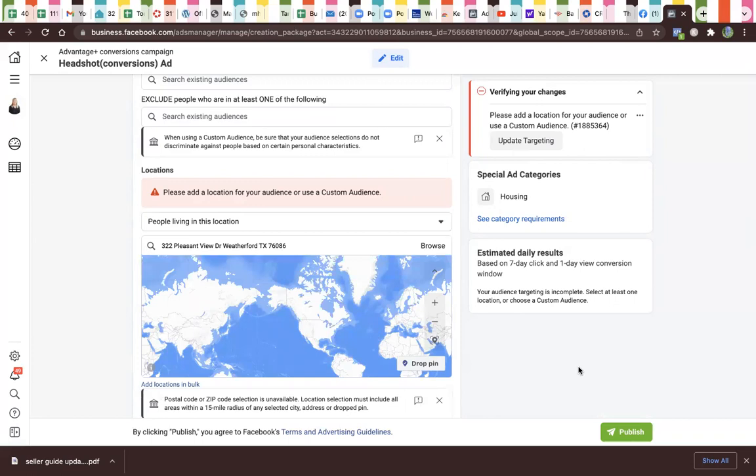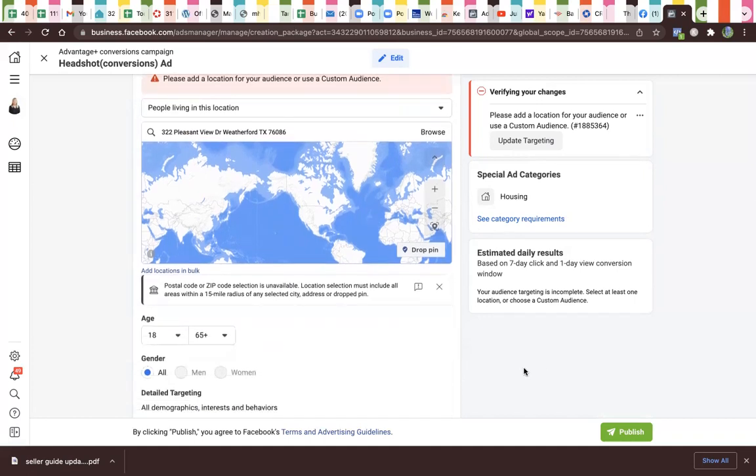That's what a lot of agents would do, and that's the most obvious: this is my farm, these are my 2 zip codes, I just want to target them. Can't really do that anymore, but you can do it this way, where you're just simply going off of that. Now, was that a drop down or was that something you just typed in? I just typed it in. Okay, so type it in again and go with the drop down.